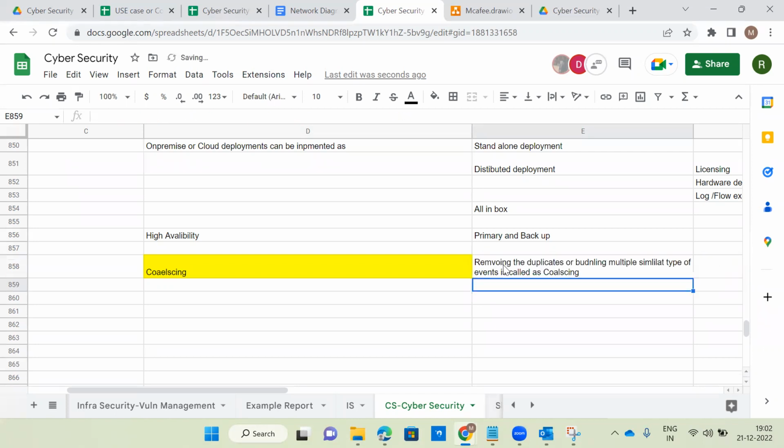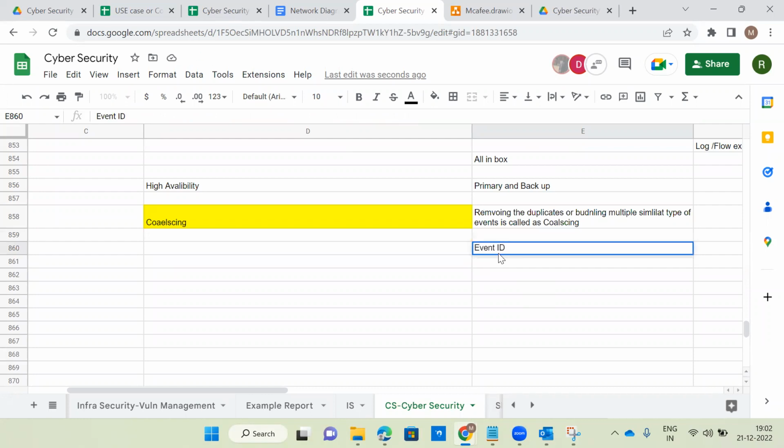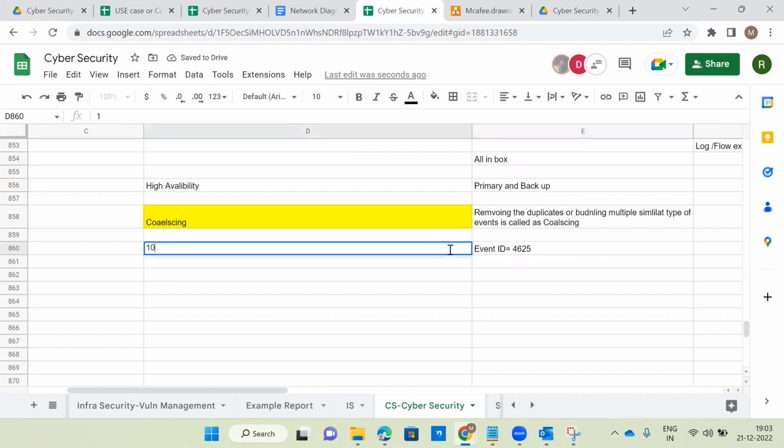What is meant by this? Why do we have to remove the duplicates? Take an example. Event ID 4625. One of the brute force attacks has come. So Windows authentication login failures. For example, 10.10.10.1.